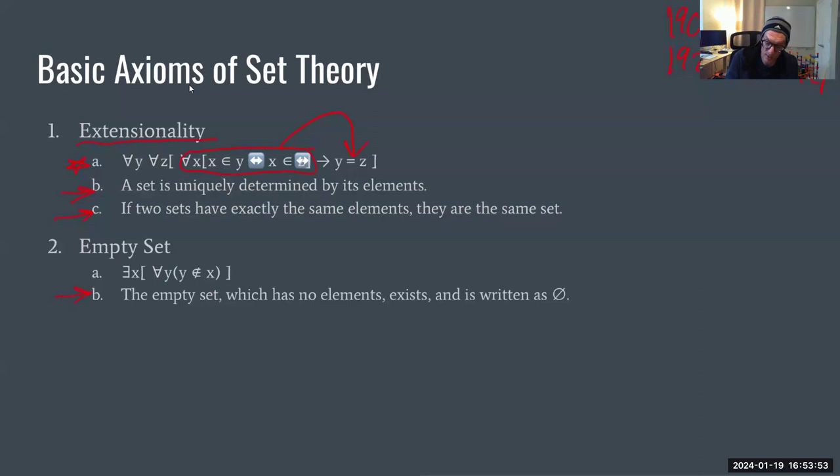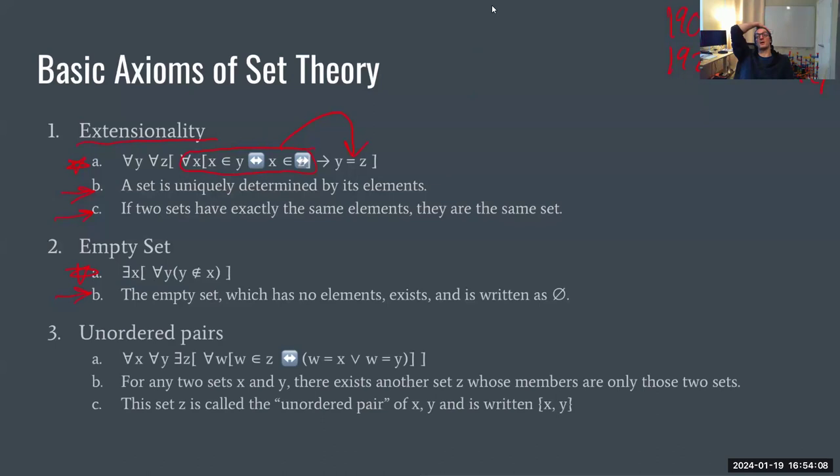And so the predicate logic version says, there really just is this set X. And what's true about the set X? Well, for all other sets Y, Y is just not in X. So nothing's in X. Okay, so far so good. Unordered pairs. All right, this is now a new thing that you have never seen before. The axiom of unordered pairs. Okay, let's look at the natural language version first.